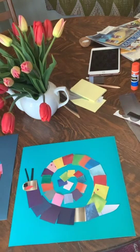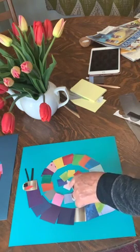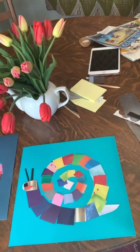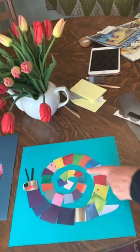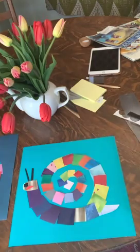That didn't take long. So what you're going to have to do for sticking is maybe start in the middle and stick the first one, and then that one on top, that one on top of that one, and you keep going round and round, sticking them all one on top of the other. Or you could go the other way, which is to make the face and put it on the purple and then stick the purple on that one. But I think it's easier to start in the middle of the circle and go round and round.